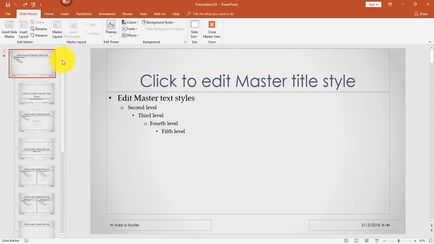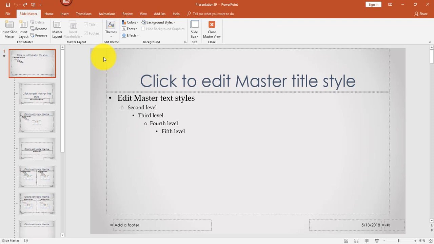So when you need to change a font size, font color, and other attributes, instead of making the changes on every single slide in your presentation, you can come to the Slide Master and make a change either globally by making the change on the top master layout, or you can make a change on a particular layout, and in that case, it would then apply that change whenever you use that layout from the Slide Master. So if you've never been in the Slide Master, you've never used it, it's there and working in the background for you. But again, you can go to the Slide Master anytime to customize it as needed and make life easier for the changes that you're making in your slideshow.